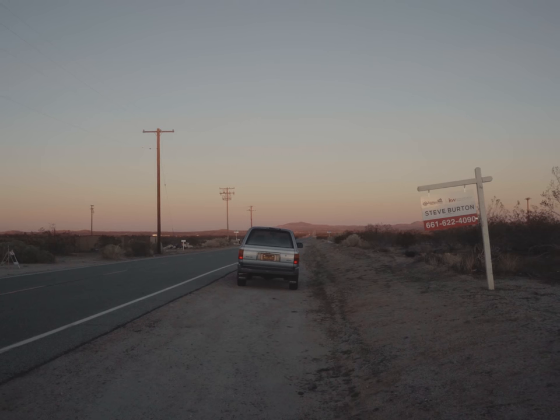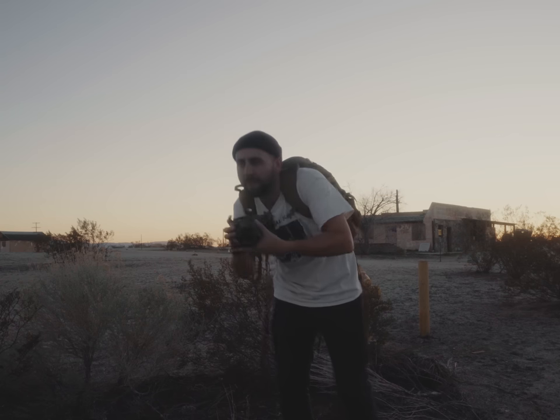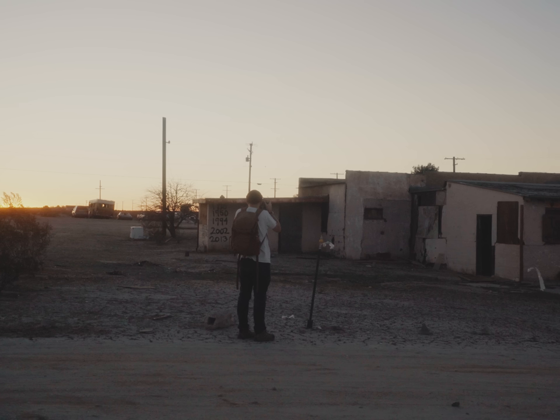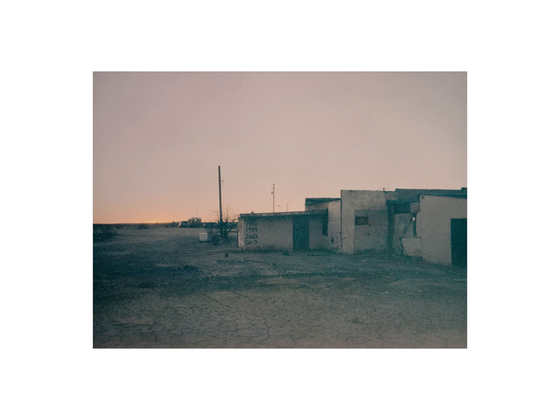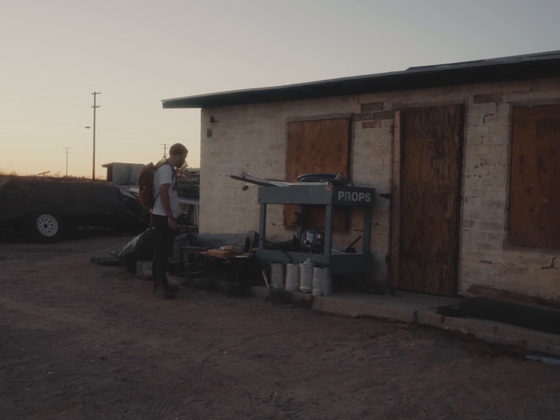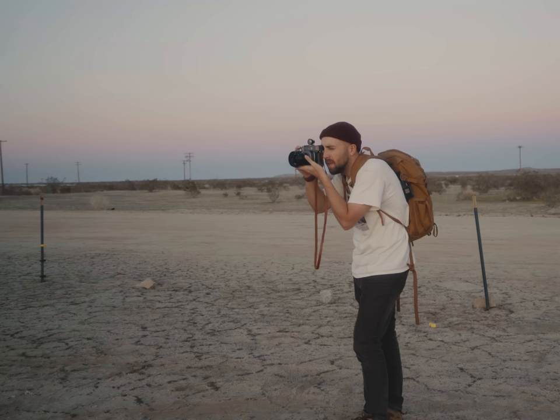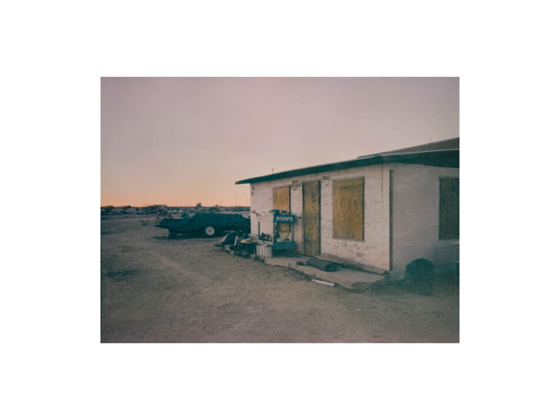When the nice warm sunset light had gone, I think the photos started to look kind of bad — well, worse than before somehow. The blue tones that the stock uses just really aren't doing it for me, except for this one shot where something went right. It looks decent, I can stomach it.